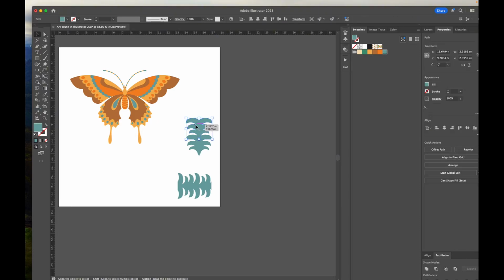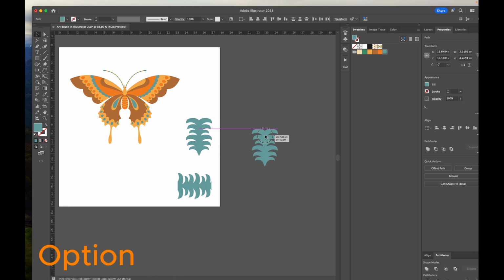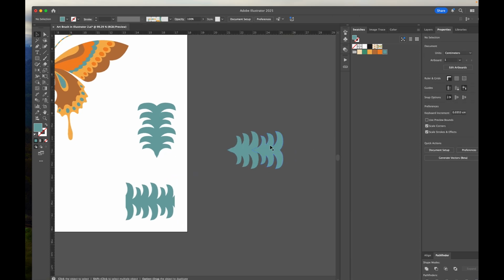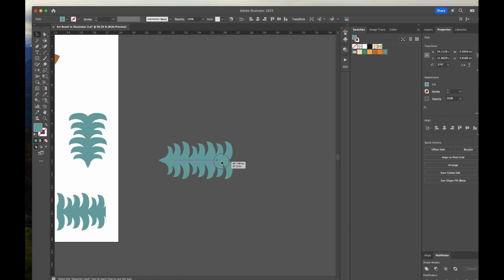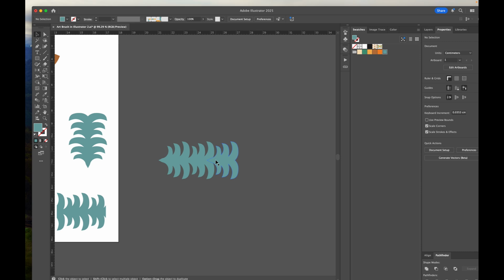As you can see, I've made a couple of elements here, which I'm going to use to make my pattern brush. I'm just going to select both of them, hold down Option and drag out a copy. Turn it sideways. If you hold down Shift as you turn, it will turn it exactly 90 degrees for you. Holding down Option, I'm just going to make another copy here.